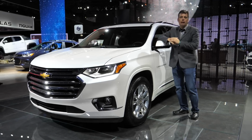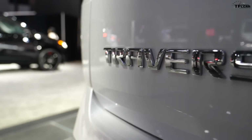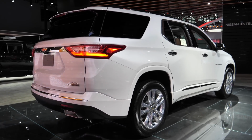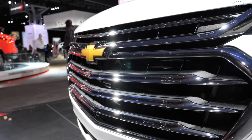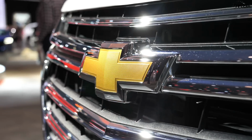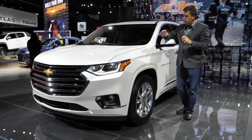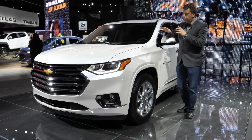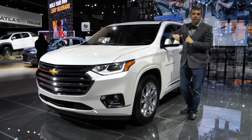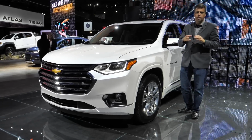I'm here at Chevrolet for this, the Chevy Traverse. If you look at total overall sales so far in 2019 and Q1, you've got the Ford Explorer in 1st place, Toyota Highlander in the 2nd, and finally 3rd is this, the Traverse. And Chevrolet is taking a little bit of a different approach for this. They have a value proposition. The turbocharged front-wheel drive Traverse starts at just under $30,000. It's the lowest price entry point out of the 3 that we looked at.